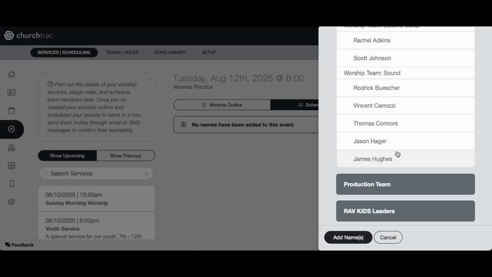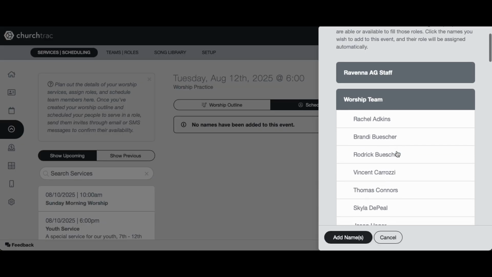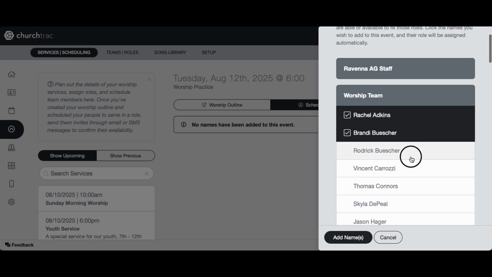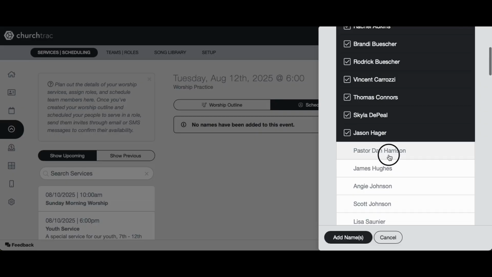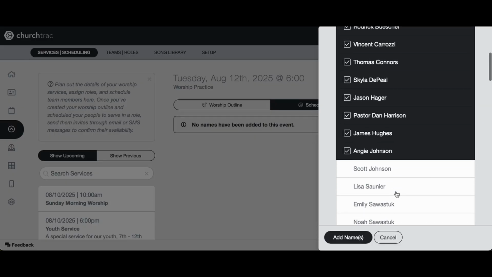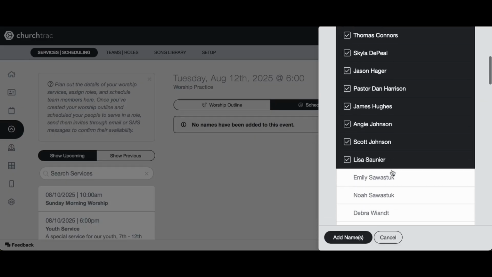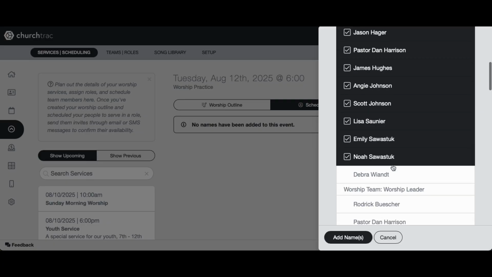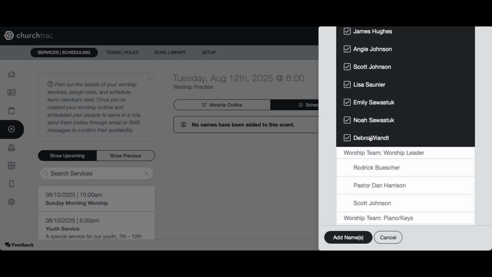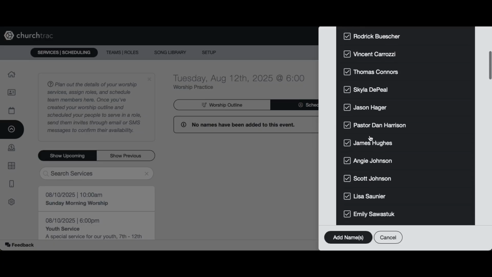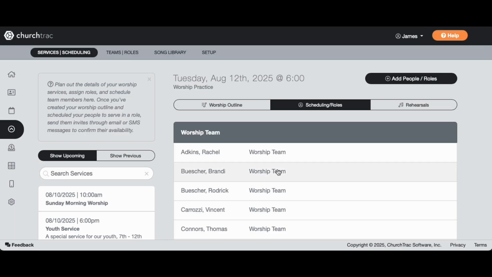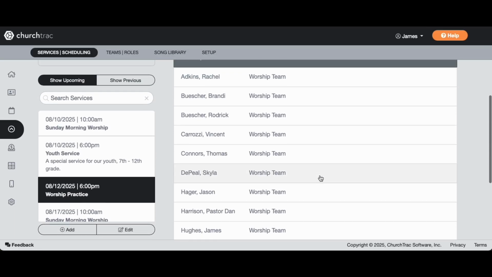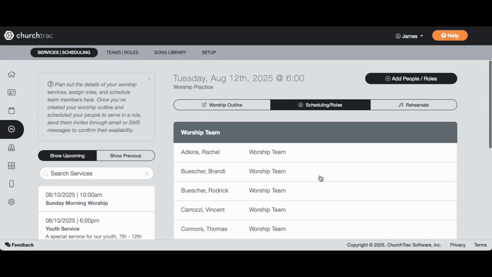That way, whenever it comes time, we'll also schedule in here who is doing sound for a service, right? But since right now we are just doing practice and we want all parties to be involved, we're just going to go ahead and select everybody. And then if someone can't be there for whatever reason, they can let you know their availability, and that'll happen here in a second. Yes, sound guys are in there as well. So add names, they have all been added to the practice, right?